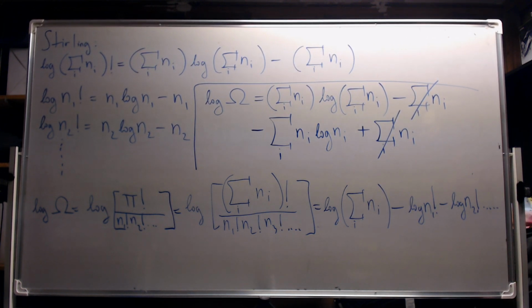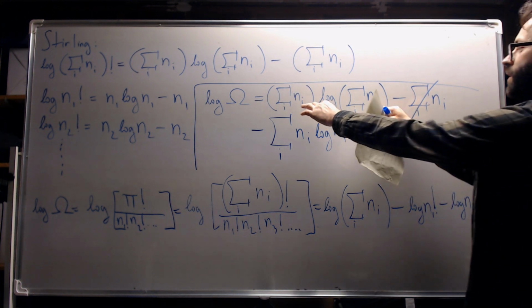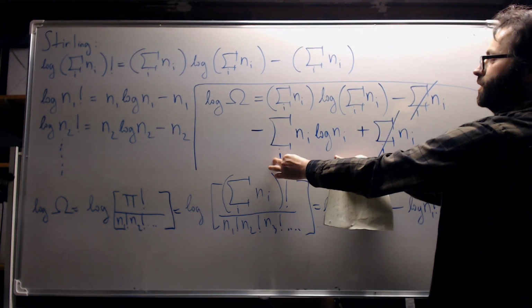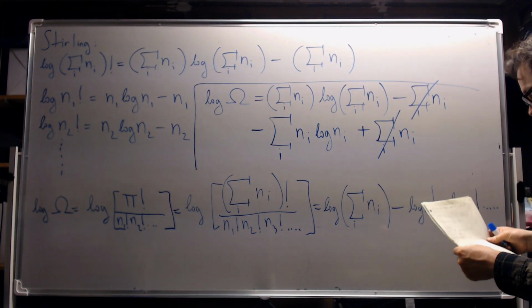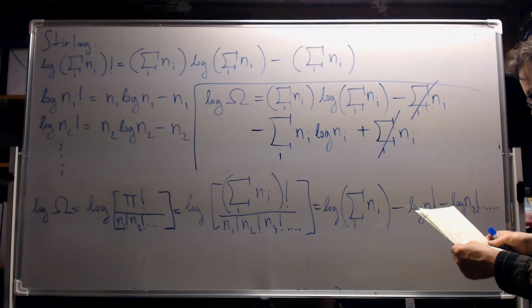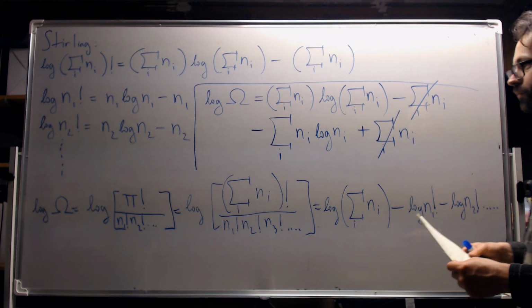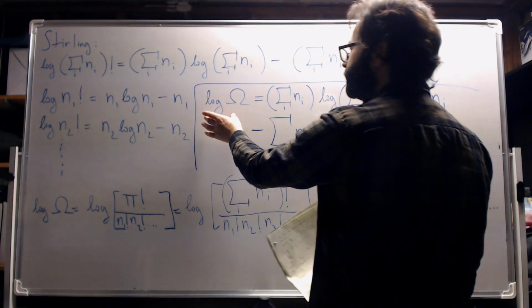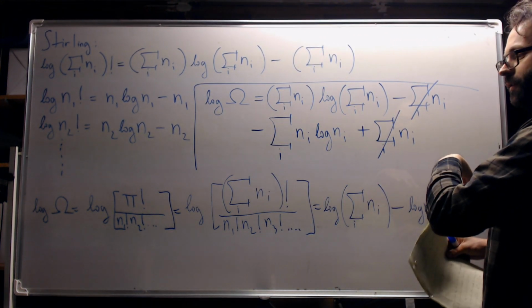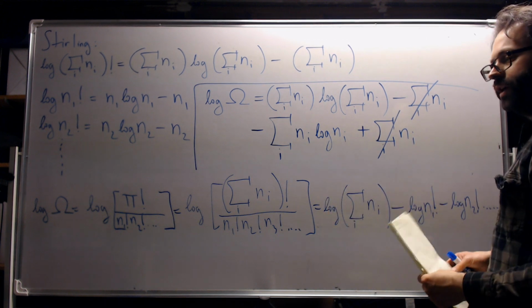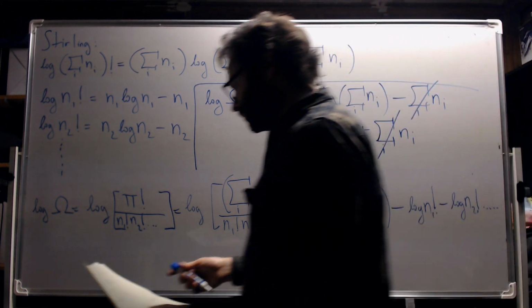It still looks a little bit daunting, but at least the factorials are gone, and that's going to be a little bit more comfortable to deal with. And so that's the function that we obtain. It's this minus that sum. These peripheral terms are now gone, having canceled each other. And so now we find the derivative. We now take the derivative of this quantity, log omega minus the two constraints, and then we differentiate what we get in the end and set that equal to 0.